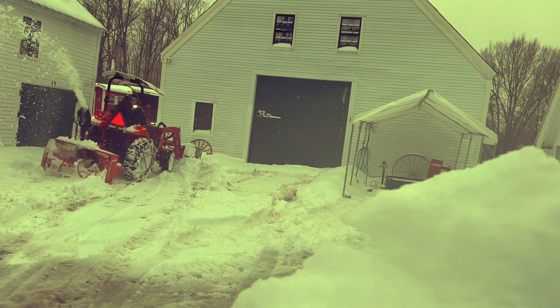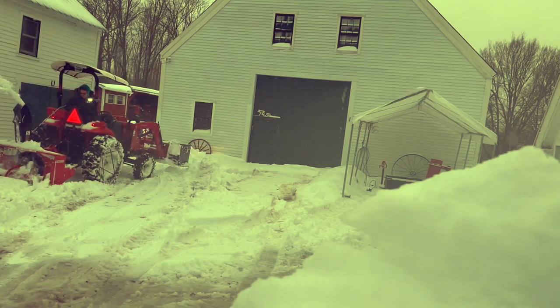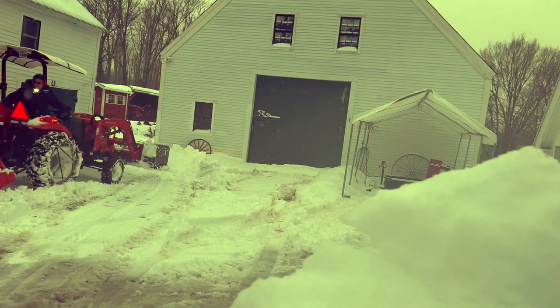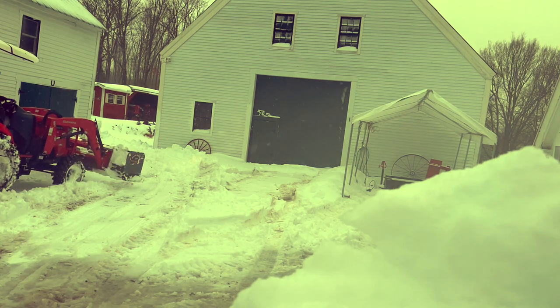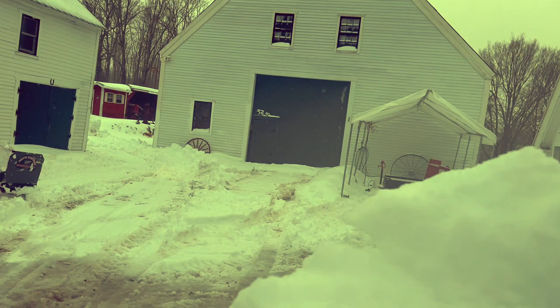With the Max, there was a front snowblower option available, but it was double the cost of the rear snowblower, and primarily what I use the snowblower for is to get corners or to push the side banks, not the end banks, but the side edges of the driveway, and get those removed. But generally speaking, I don't snowblow, because it rides up too high and you don't really get a clean sweep per se, so it doesn't remove all the material as well as the snow pusher. Snow pusher works really well.